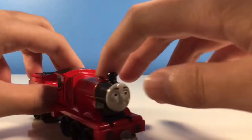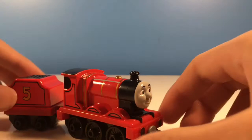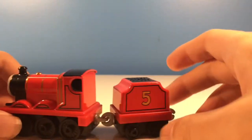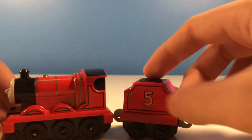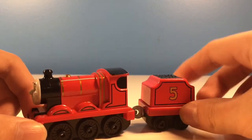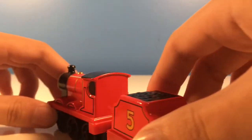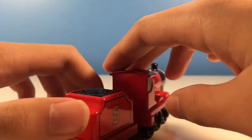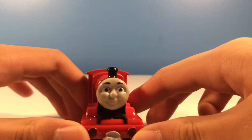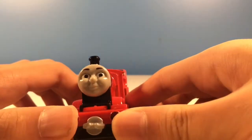Now, time for my overall opinion on this. Well, he is nice and I don't think he has that many flaws at all. I think he looks quite nice and sparkly and glossy. The only minor nitpicks I would have is that the cab isn't cut in, the buffers aren't painted in, and I would have liked if there was a white running board. But this is actually pretty good compared to all the other Adventures models. I do actually quite like this model of James, and I do think it looks accurate to the show. The face just always looks like the character inside the show, which is very nice.